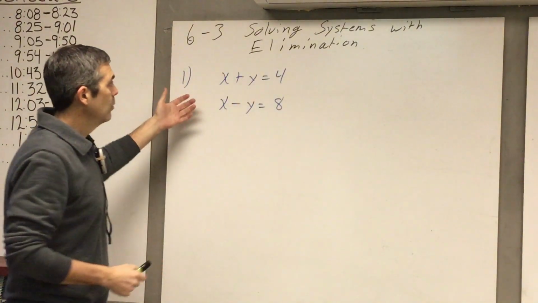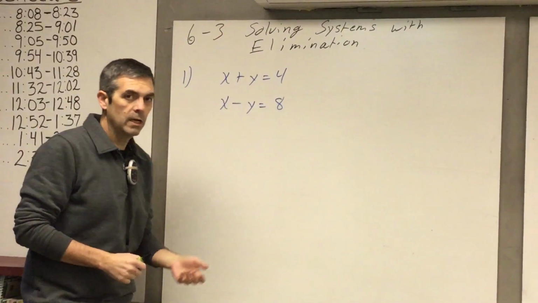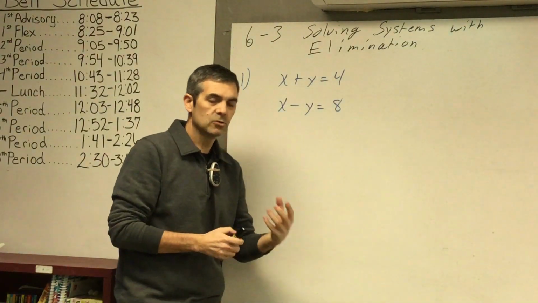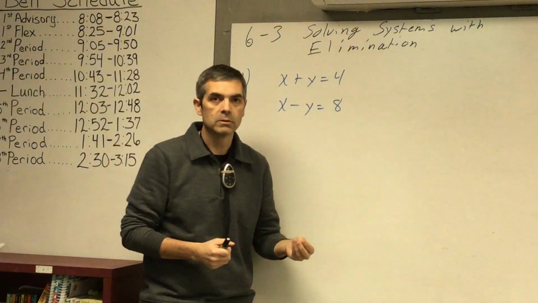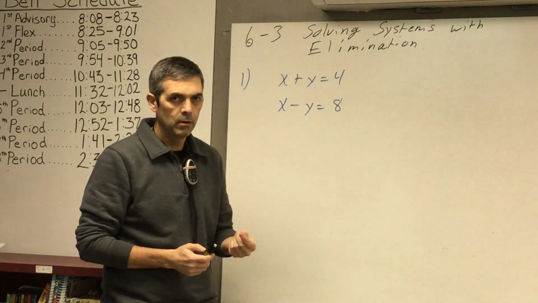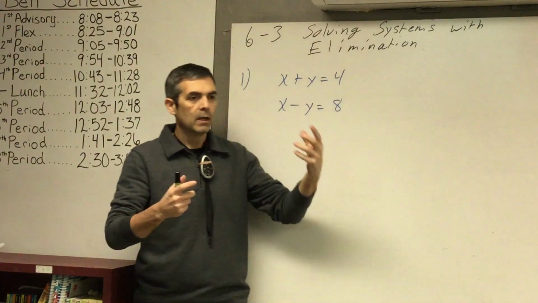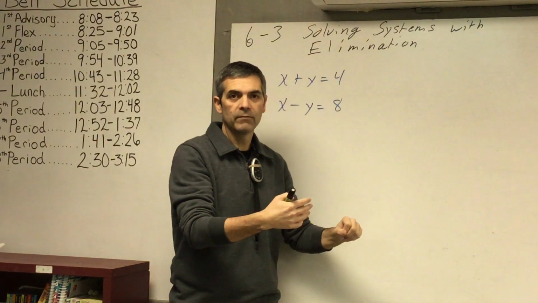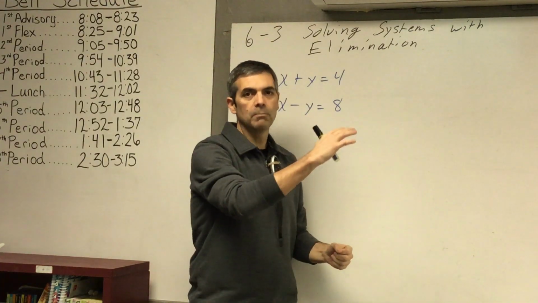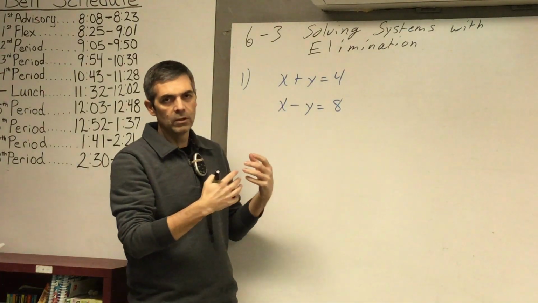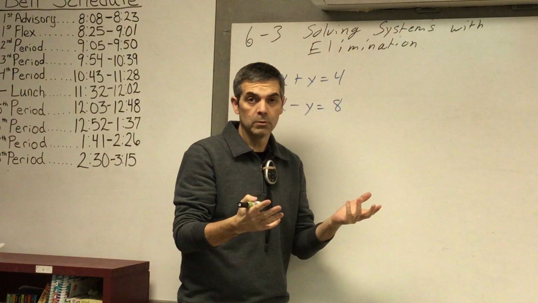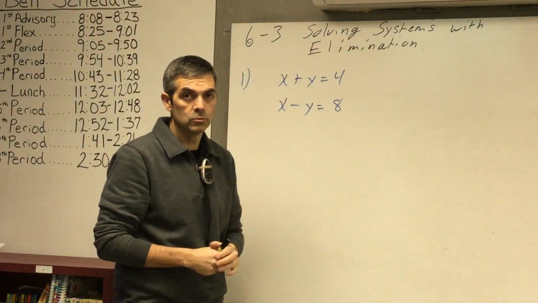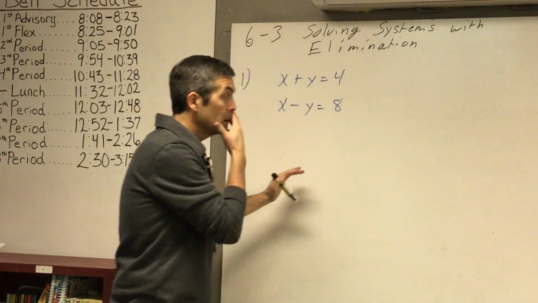Now, we have two lines, so we have a system, and what we're going to end up doing is we're going to try and eliminate one of our variables. That's the elimination part of this. So we're going to eliminate one variable and then just solve for the variable left over, then take that and substitute it back into one of the equations and find out what both our variables are and where those lines meet and where it's a true statement, okay? That's what we're looking to do.